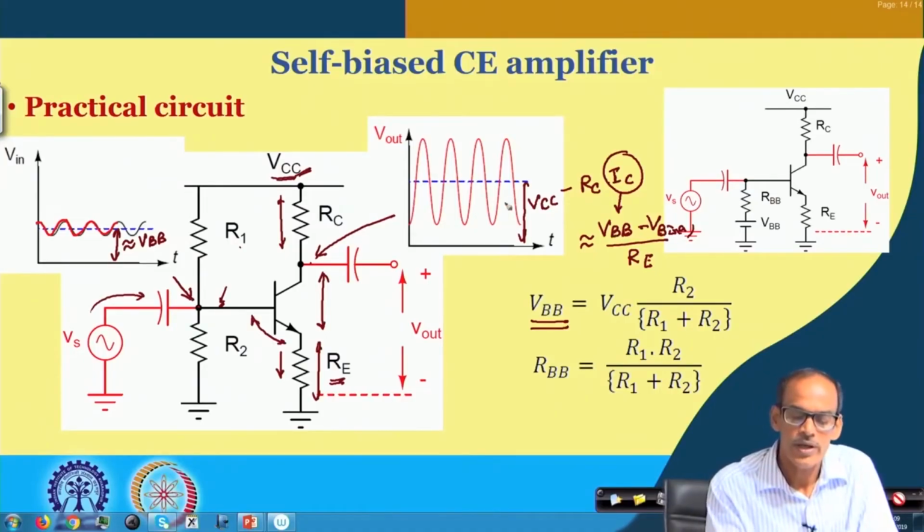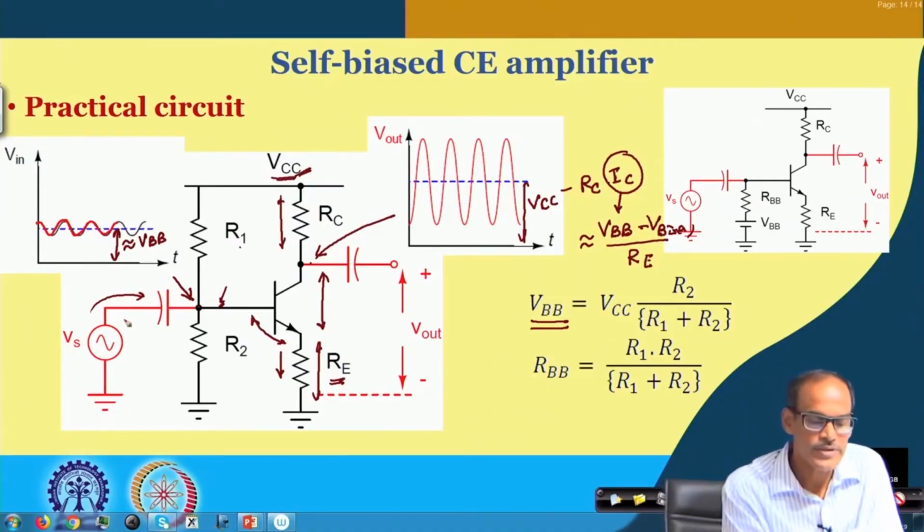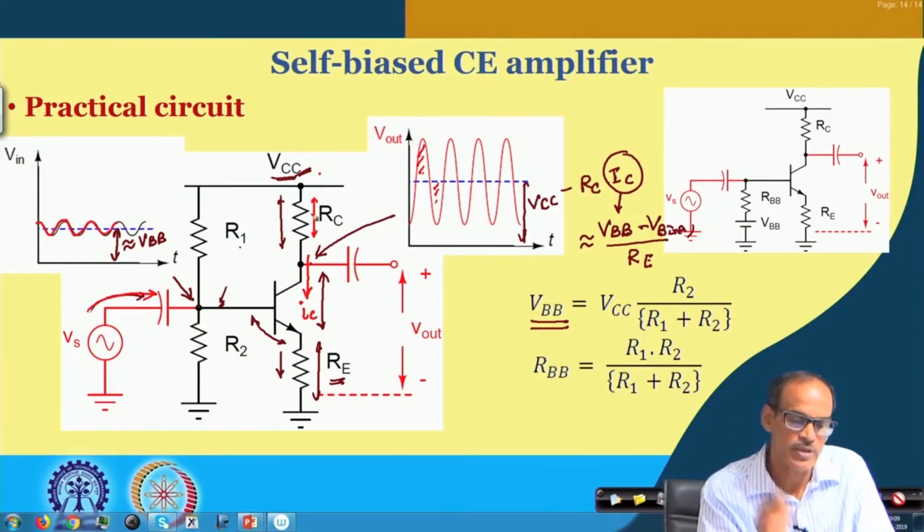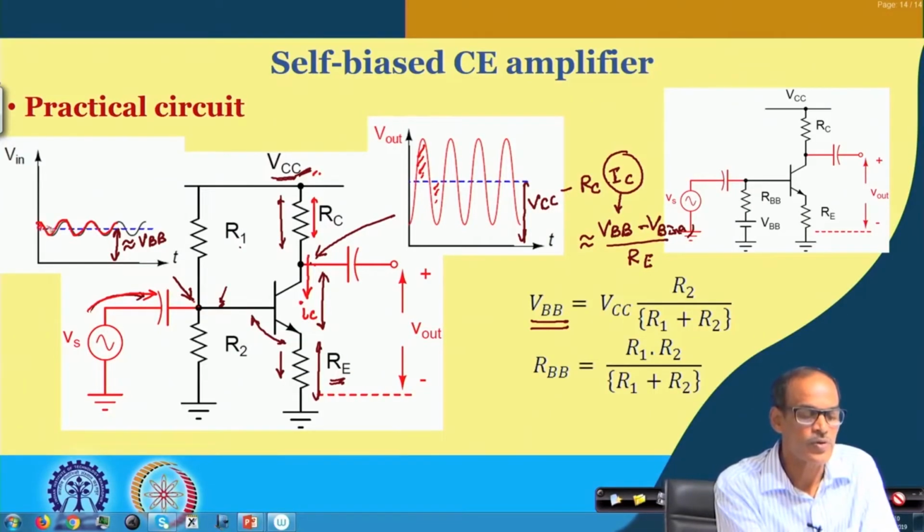So, that is how we are getting the DC voltage, and once we have the AC signal at the base coming from the signal source, naturally this also has the small signal current IC along with the DC current, and as a result it also produces a drop across this resistance, and hence we have the signal at the output. The only thing is that since we are subtracting this drop across the RC from the DC voltage VCC, the signal here has a 180-degree phase difference with respect to the input signal. Okay.